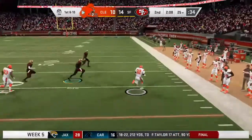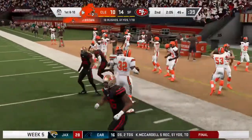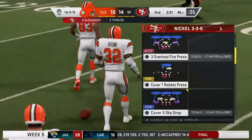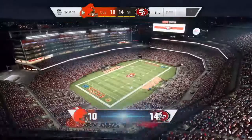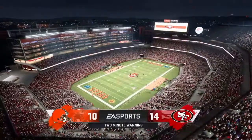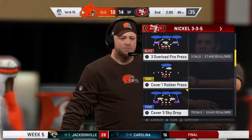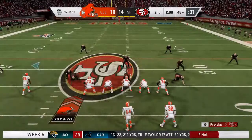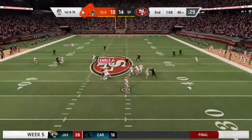I think that what you try and do is expand how you get the ball to him a little bit. Get him out in open space, maybe swing the ball to him. What's that they used to call it in the West Coast offense, the long handoff? Yeah. Serve as your running play that way, as well as continue to feed him the football. Some of these runs now may pop bigger later in the game because of the effects of running it. Sometimes people, after a while, they don't want to tackle him anymore, or they get tired, or they get out of position, or he runs through tackles. Continue to feed him the ball. He's having that kind of game.